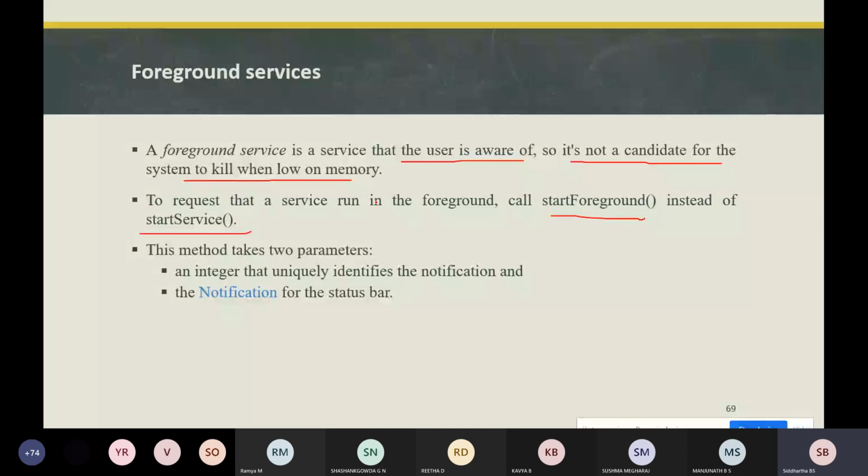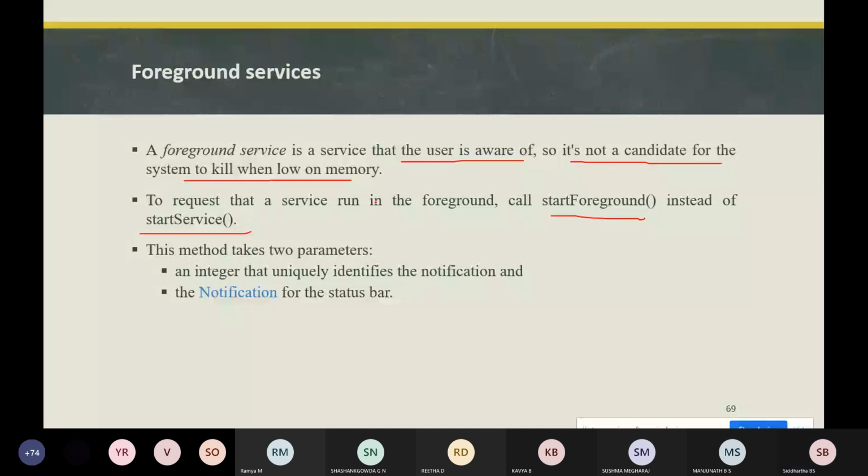The first is an integer that uniquely identifies the notification, and the second is a notification for the status bar. This notification shows that the service is ongoing and cannot be dismissed. As I said with the example, if you are running the music player, it will be displayed in the notification bar while the music is playing, and it cannot be dismissed until you stop the music.